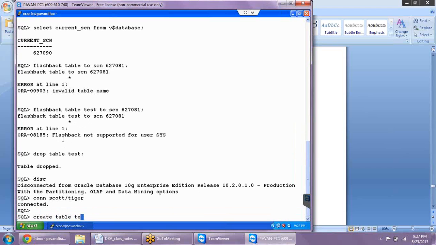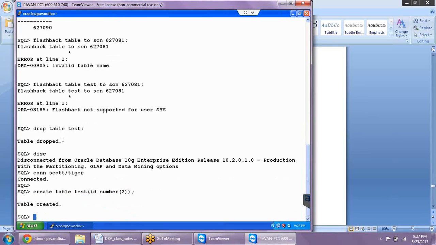Create table test, ID with number of 2. Then say alter table name, enable row movement.